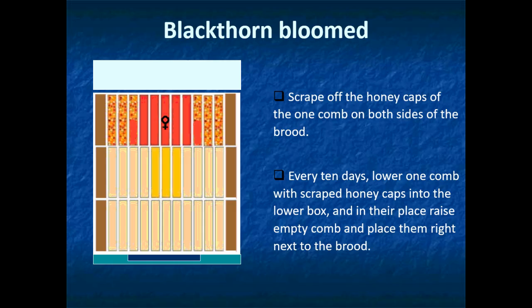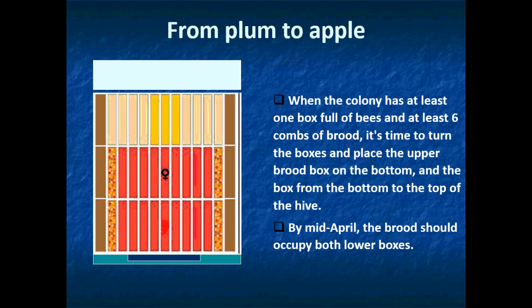provides strong colonies for the first main nectar flow, and during this time, development should be maximized as much as possible. When a colony has at least 1 chamber full of bees and brood on at least 6 combs, it's time to swap the positions of the chambers. Place the upper brood chamber at the base and move the lower, mostly empty chamber, or one with very little honey, to the top.